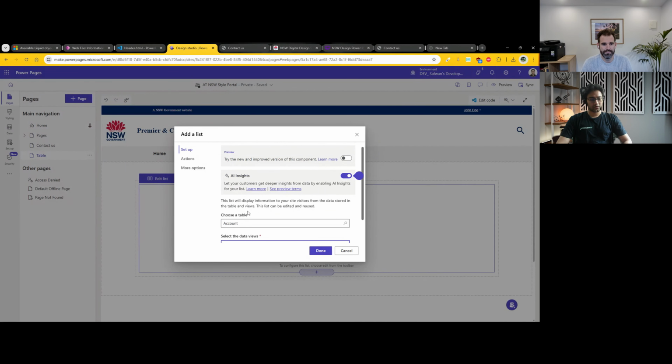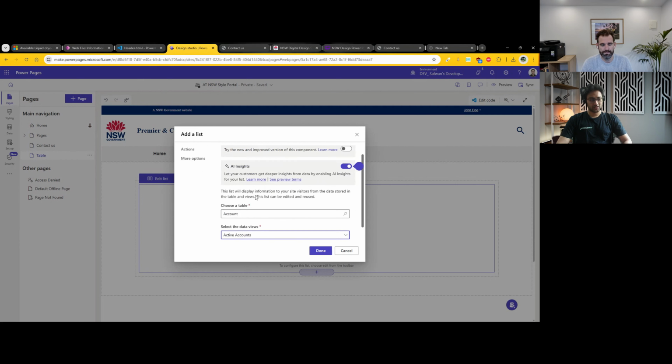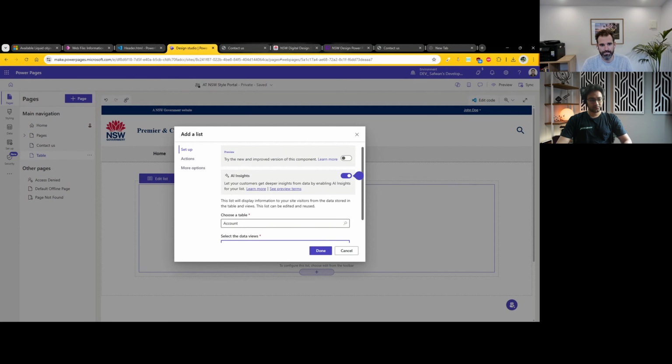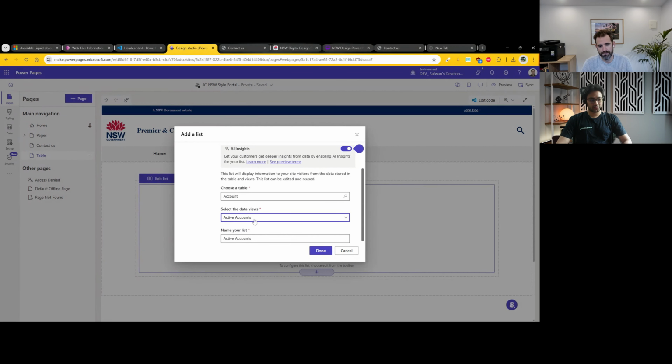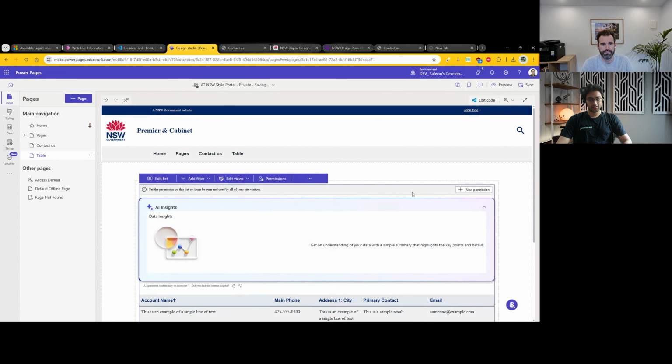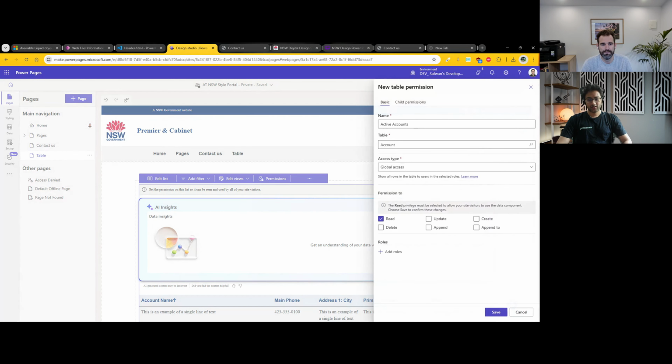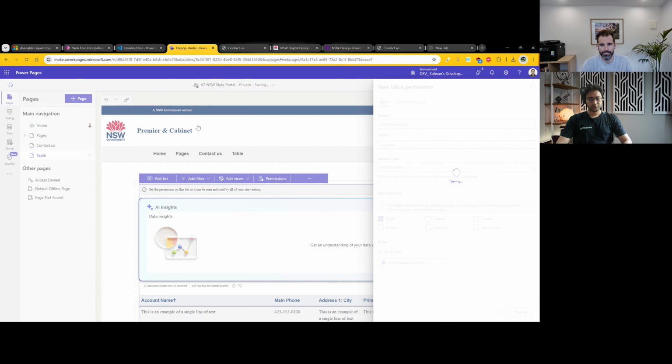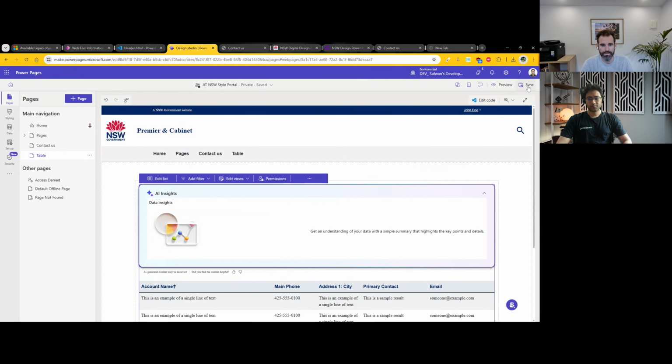These are things that you would have had to do before in the Power Pages management app, which now you can do from here. I'm basically saying I want to show this active accounts list over here, and then it will come up with some permissions that I need to configure. I'm just going to give read access to authenticated users. That's a web role that you're configuring there.